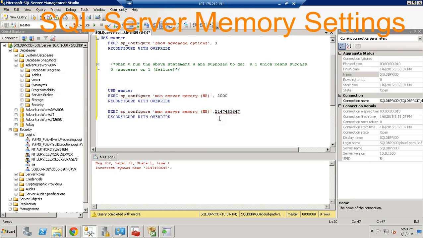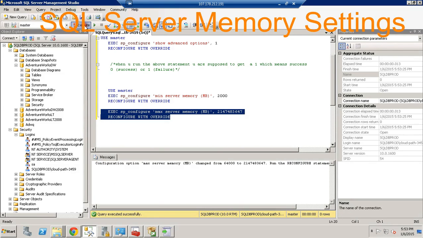See this? I forgot the comma. Sorry about that. Okay, this is the default setting. Now from the default setting, I'm going to change it to 64. I'm going to run this command and execute this. So this is how we're going to change it.